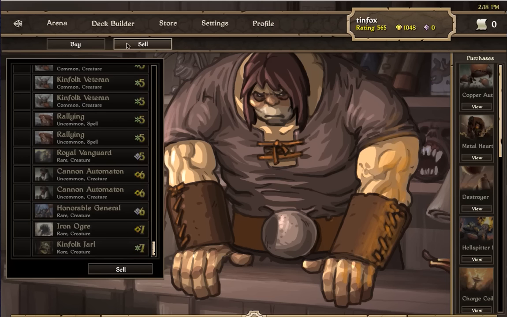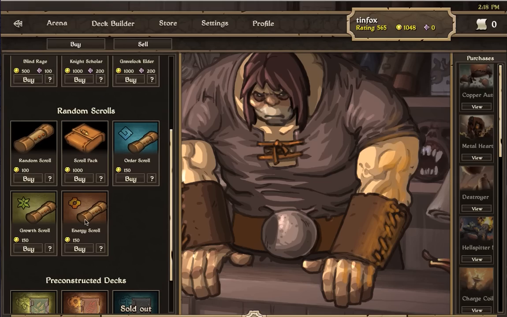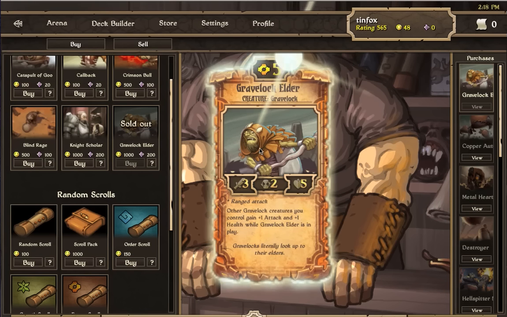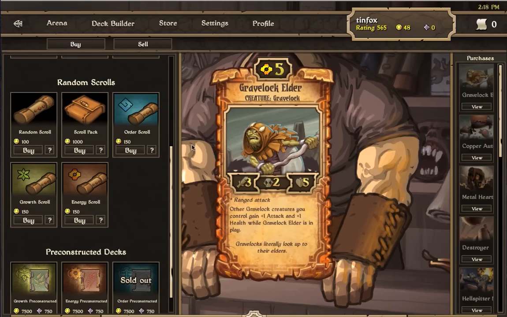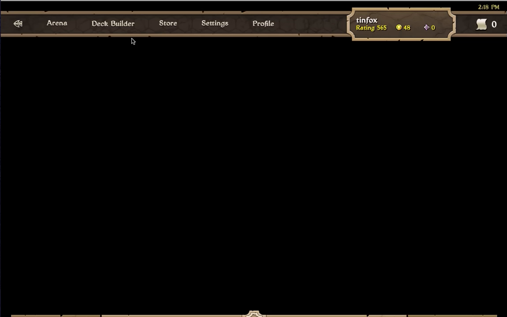It doesn't get us enough to buy another round of Energy Scrolls. I think I am going to buy this Elder just because it's good in both the range deck and the Gravelock deck. So we'll go ahead and purchase this. We'll use gold. Huzzah. Okay. Maybe not the best idea since we probably could have gotten some other stuff with that, but that Elder has a lot of value in our deck. So let's hop over to the deck builder.